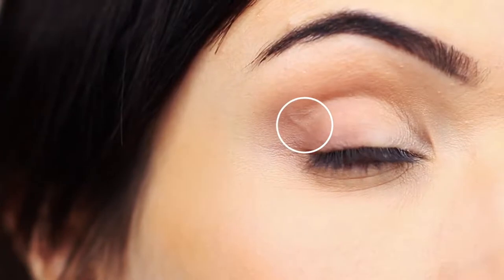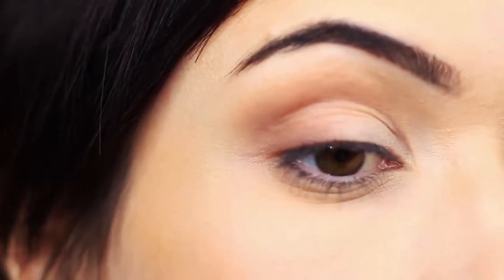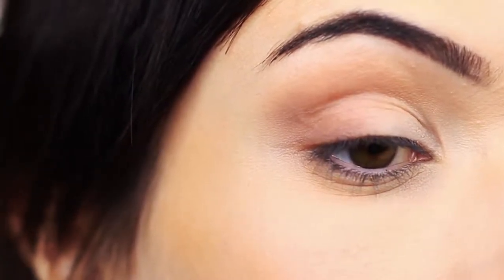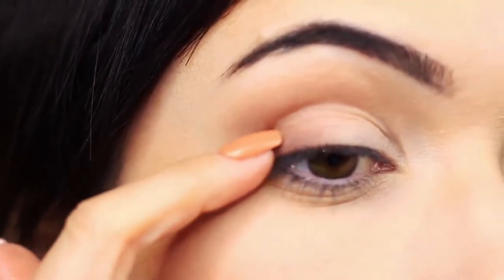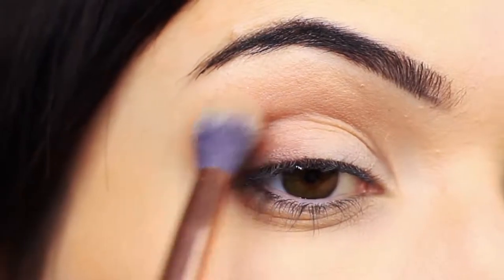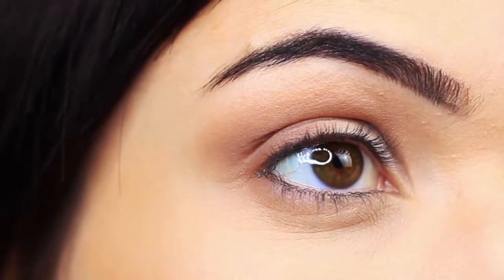I just want to quickly address some comments I've had: people think my blending isn't great because of a choppy or patchy appearance in the lid area. It's actually not — I have a lot of veins there, probably from doing makeup tutorials, and the texture makes the eyeshadow look like it's not doing its job, but it is. It's just at certain angles the veins look more obvious and then it settles after a while. I wanted to mention it so I can point people to this video to help them understand.